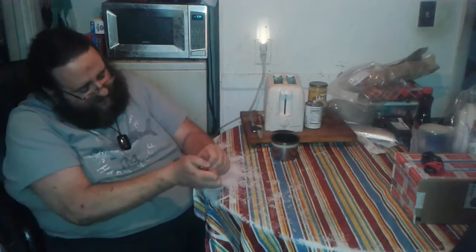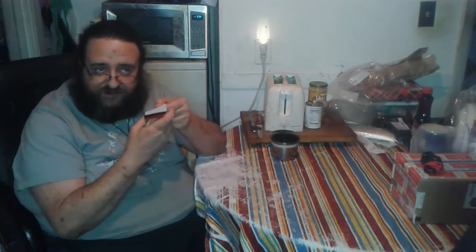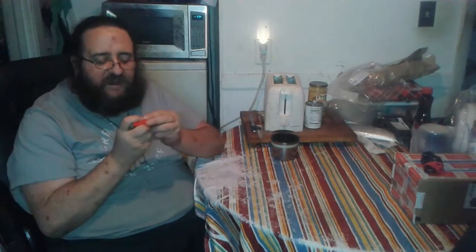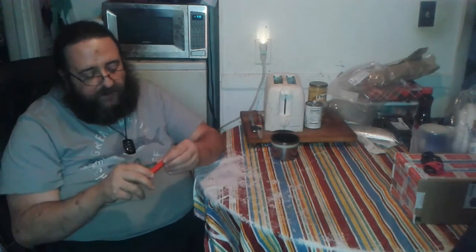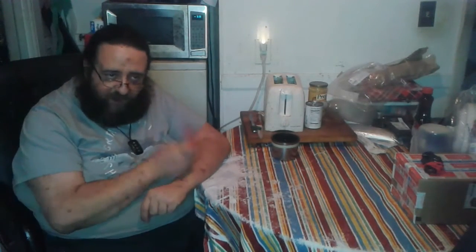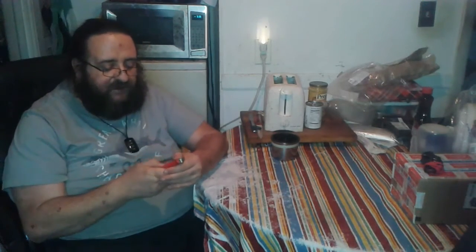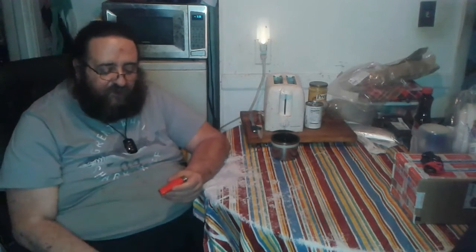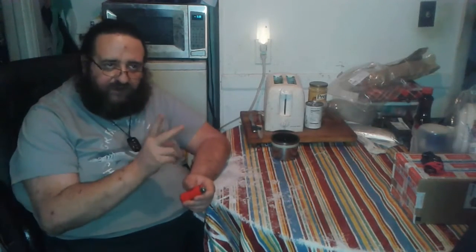This is a black Bic lighter that I wrapped in red duct tape — the same red duct tape I used to make that container for my crook knife a few months back, and the same red duct tape I showed you in one of my videos about how to carry EDC duct tape. One layer of tape on here does two things for me.